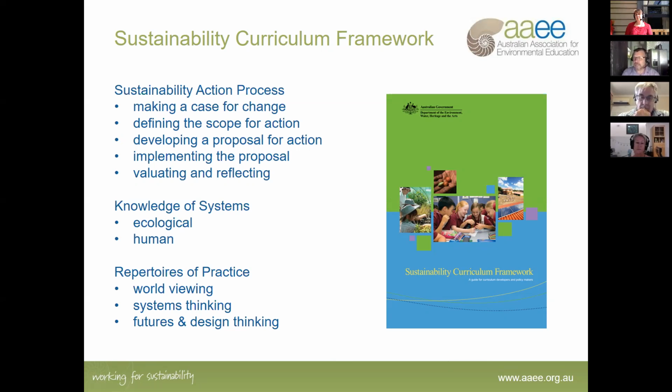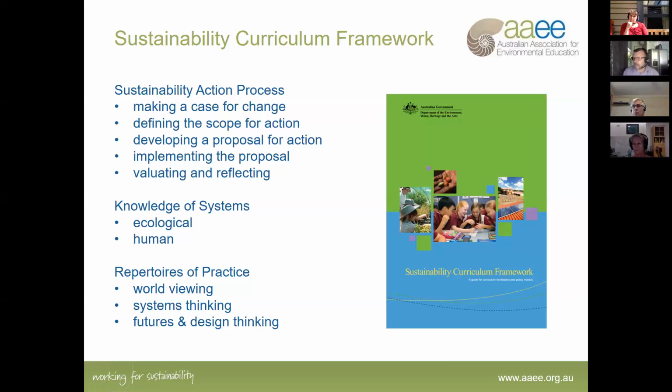And it was essentially, as it says, a guide for curriculum developers and policymakers. We knew that the national curriculum was on the horizon. We knew that sustainability would have some kind of feature in it. But according to the Melbourne Declaration, how deeply embedded it would be, or what kind of structure and scope it had, was yet to be seen. And so we had been doing a number of projects in New South Wales.